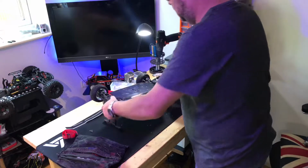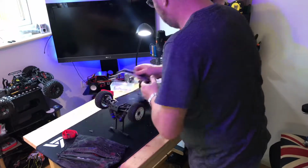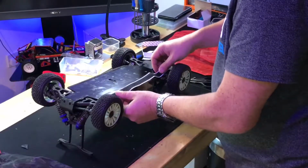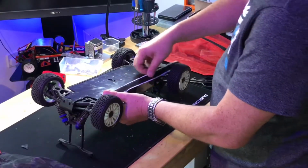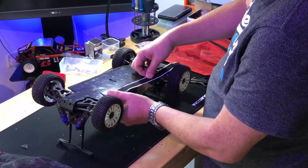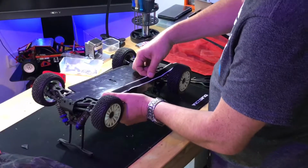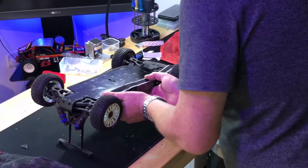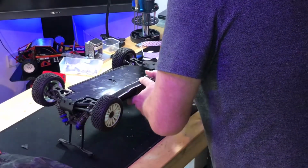So let's have a look at this then. You can't really test fit this at all until you put the Velcro on. That's the problem with the whole idea. But I just need to stop some of it getting in there, and this will help to start off with. Obviously guards and all sorts of other things will help in the long run.